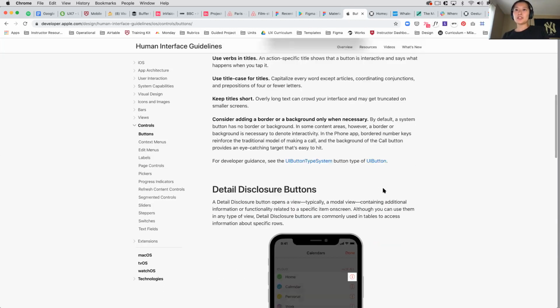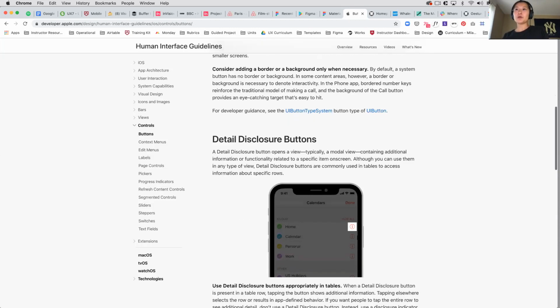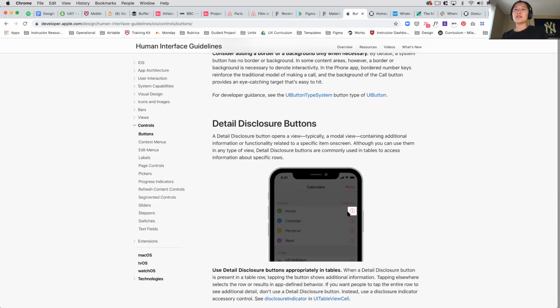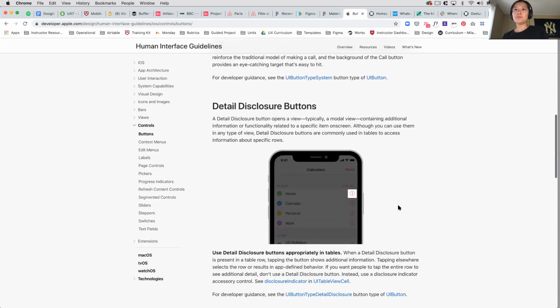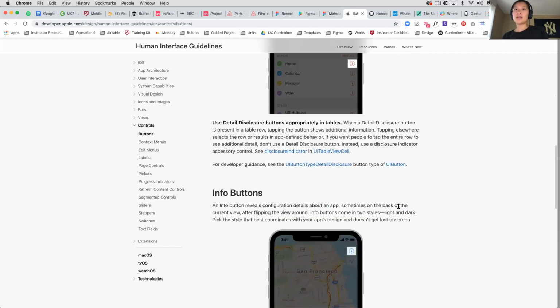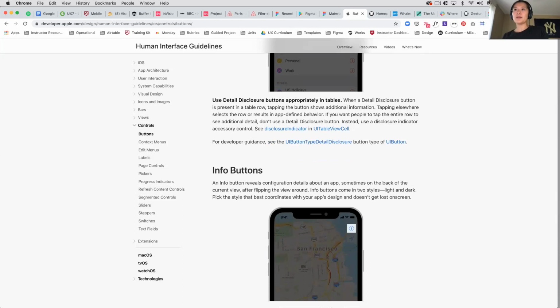Other buttons that I'll just point out: sometimes we call this an info button. This is called a detail disclosure button. And then here we have an info button. So this is a really good example of making sure that when we're chatting with our developers, we're referring back to this guideline and we're able to distinguish the differences between these.